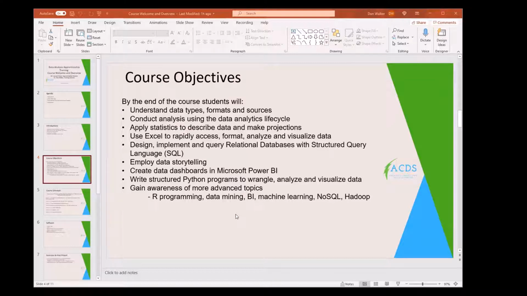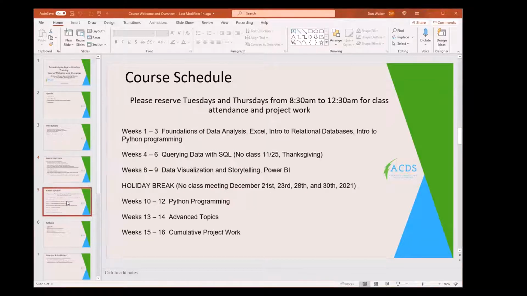But I'll try and weave in some other advanced topics. Like I say, I bring in guest speakers so that you're not just listening to me the whole course. I've been an analyst, but I'm really more of an IT generalist. I've been a software engineer, network control center manager, FOIA officer, records manager, knowledge management. I'm very broad, and I've used these tools, but it's very likely some of you are ahead of me in all of them, and I'll just be your guide through the topics as we move through the schedule.